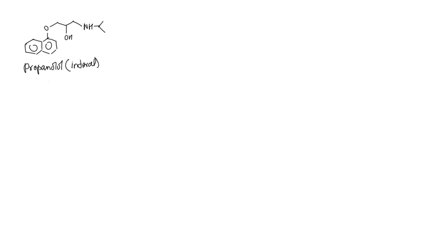We will subject propranolol to different retrosynthetic analyses by making different disconnections, and in the end we will check out which retrosynthetic route is feasible on commercial scale. So let me first make a disconnection right at this point by calling it disconnection A. I am numbering it as number 1 and number 2. I will get 2 synthons.